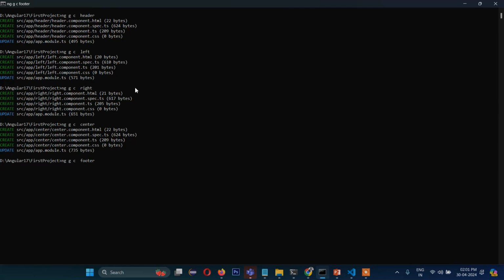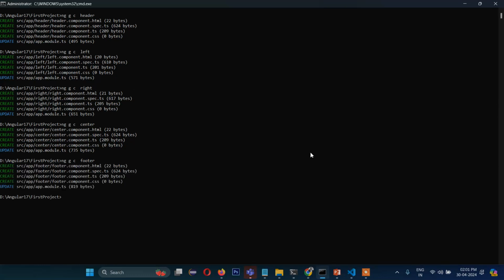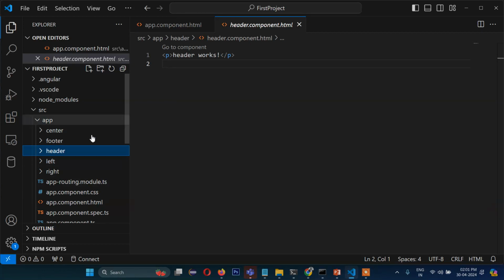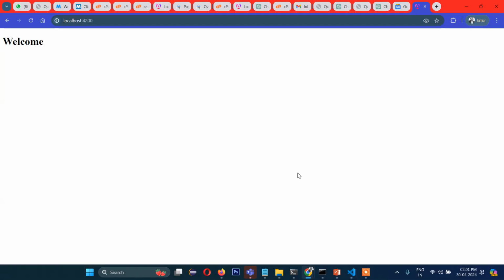So we have created all our components here: header component, left component, center component, right component and footer component. Now let's get back to the project, and you can see all these directories have been created here: center, footer, header, left, right. Now if you run the project, you won't see any difference, only welcome is displaying here.